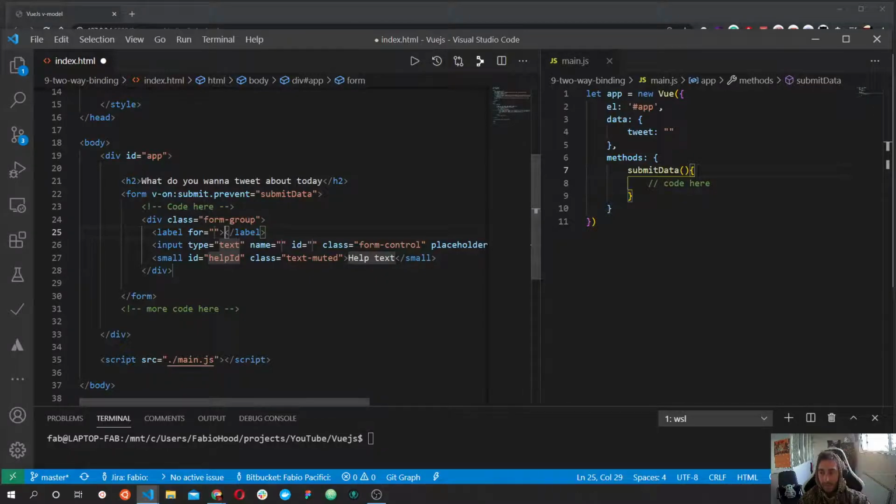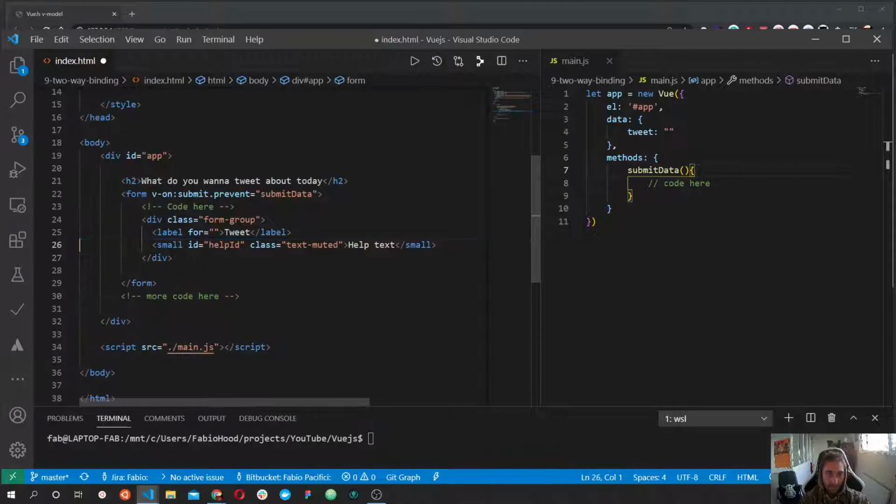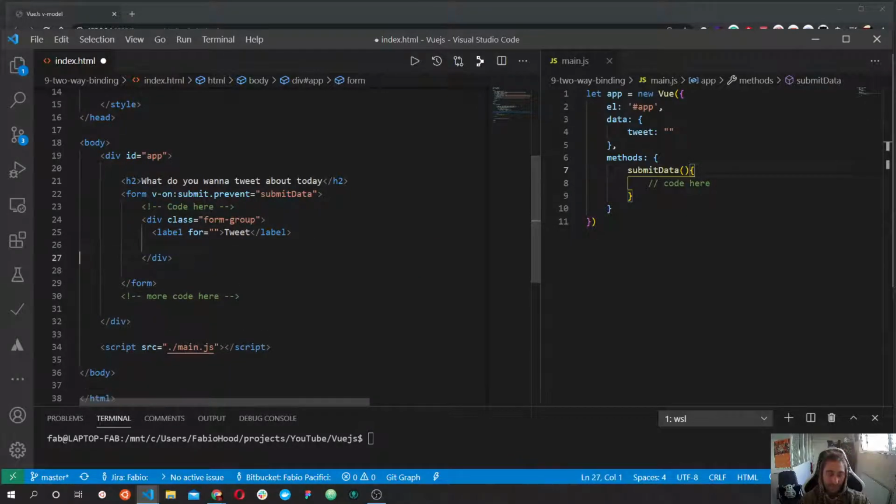Okay, and we need a label, and the label will be tweet, and the placeholder. This is gonna be a text area actually, so it's not gonna be like that. And we can also get rid of this for now, I don't need it. So in here I will put the text area, and the text area name, I don't need it.